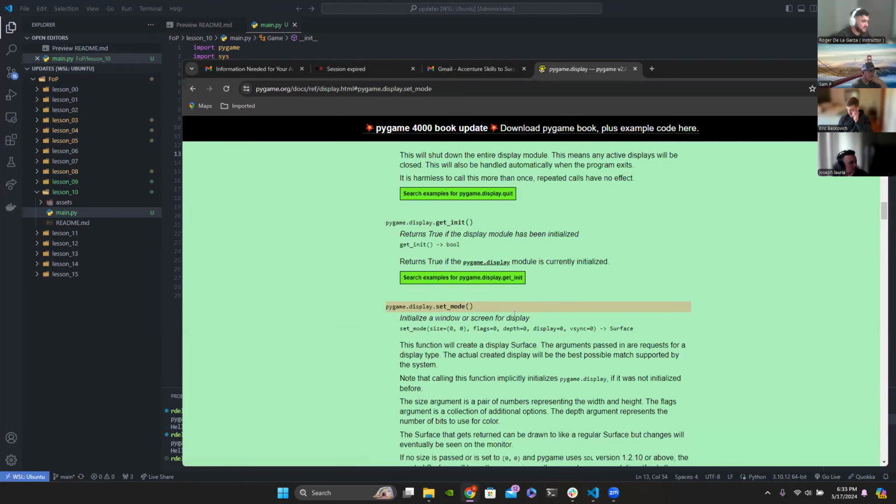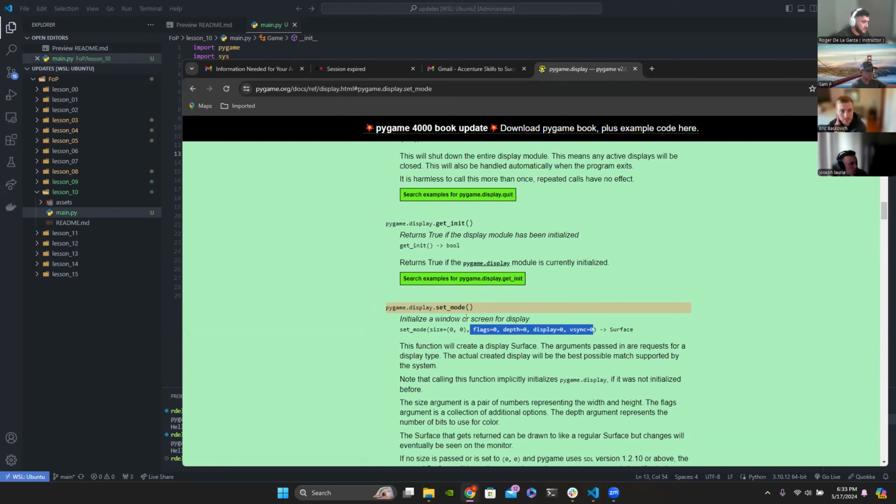Display, for example, like the set mode. When you go here, there are different arguments it takes. The first argument is the size, so it's a tuple. Then it takes flags, depth, display. You're able to do multiple other things here, but the very first one it takes is a tuple being the size of your window. Like I said, I'm not bringing these methods out of nowhere. This is straight out of the documentation.